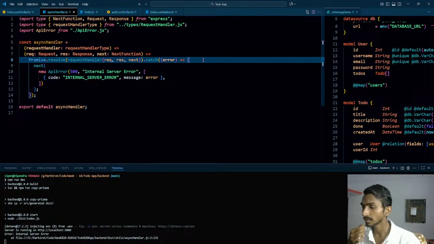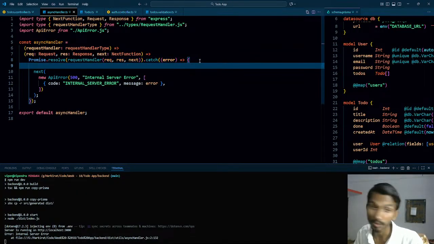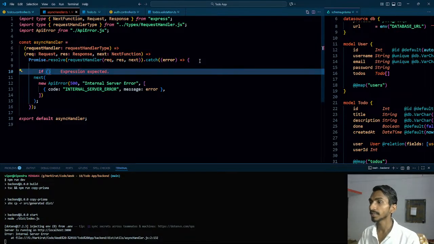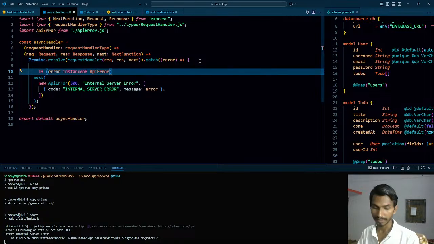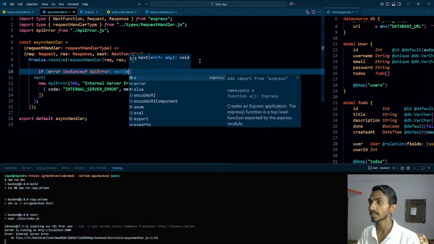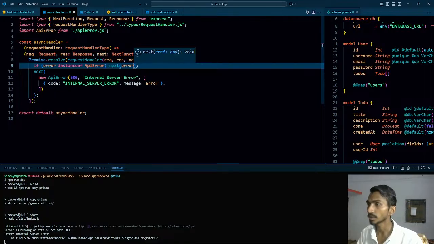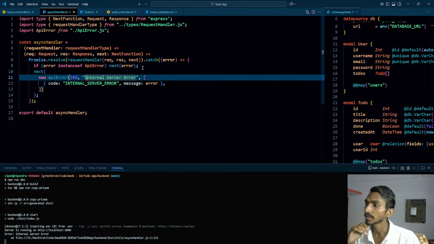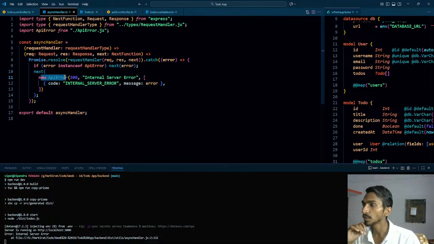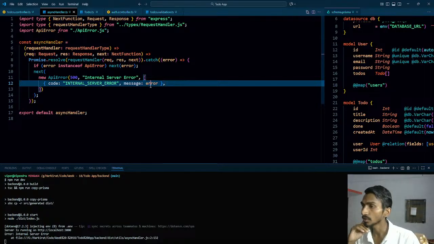Next error, yeah. If I'm not wrong, I will be checking the things out properly. What I mean over here is, if the error that I'm getting is an instance of API error, in that case I have to just simply send the error like this one. So this error will be forwarded, but if that is not an instance of an API error, in that case we will just create a new instance of API error, giving the 500 internal server error mentioning it, and then the whole error is being given here too.